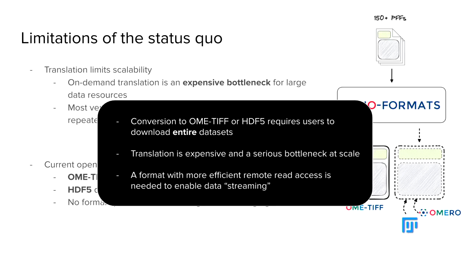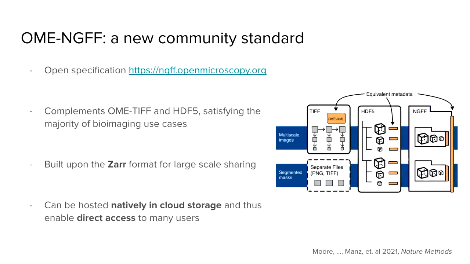I did hesitate, because there's that famous XKCD comic about creating a new standard, and I almost put it in, but I decided not to because I'm hoping to convince you that this is not just another competing standard. In fact, the project that I worked on, in combination with some of these visualization efforts, was the design of a next generation file format, the OME-NGFF format, which is a new community standard with an open specification, meant to complement OME-TIFF and HDF5, the other open data models.